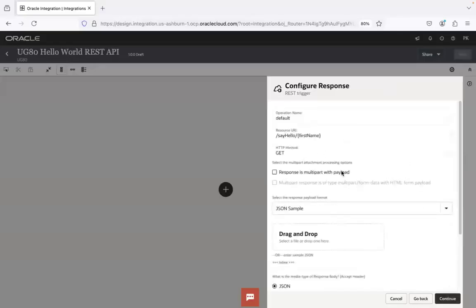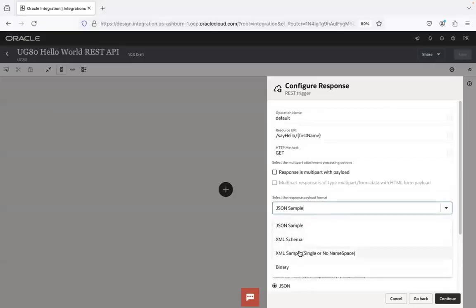And we need to configure the response payload. In the response, remember REST API, what payload format does a REST API use, guys? JSON, and that is selected by default here. And remember, REST APIs would also work with XML, but we never ever do that. Why do REST APIs give better performance when compared to the SOAP services? Because they use JSON, which is pretty simple and lightweight. Yes, you can still use XML with REST API, but if you do it that way, you lose that performance benefit.